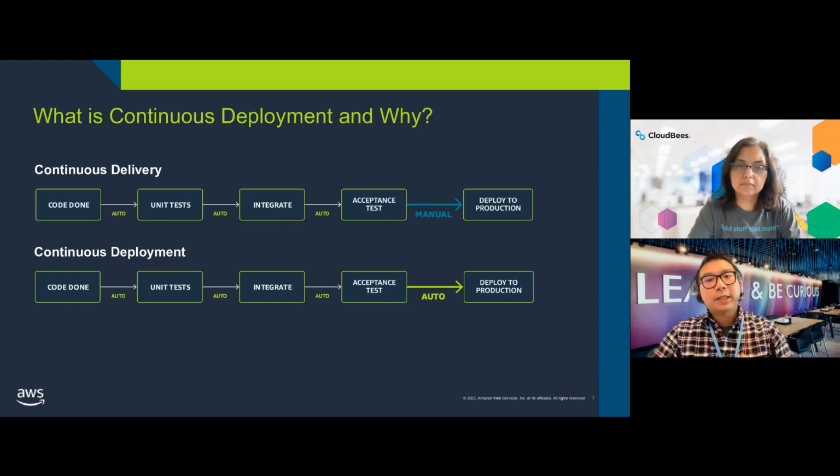So it doesn't mean continuous delivery is a bad thing. Actually, continuous delivery is a step forward in the right direction. It's about gaining confidence in the way you test, and then you promote your application from one environment to the next. And then you take another step, which is that continuous deployment is about deploying safely to production in an automated way, of course.